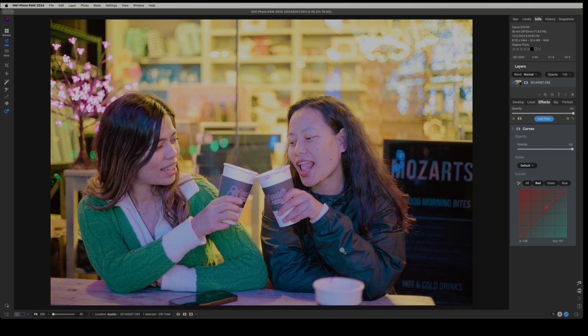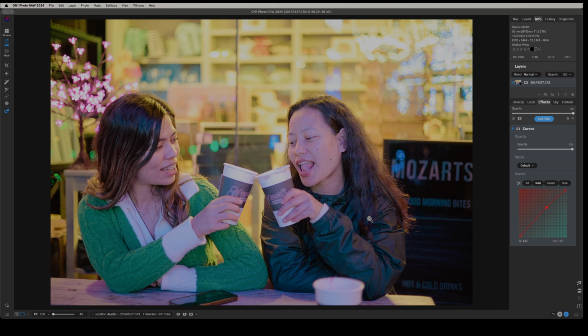This is how you can correct a horrible lighting situation, and you can save some photos from getting ruined and thrown away. Before you throw it away, just try. Why don't you give it a try and try to save it, because such a moment only comes once. All right guys, this is how it works.